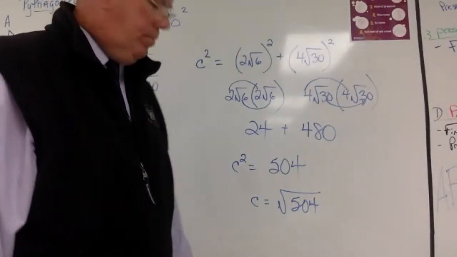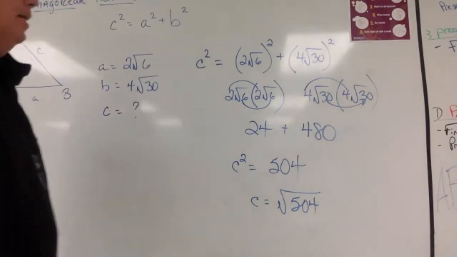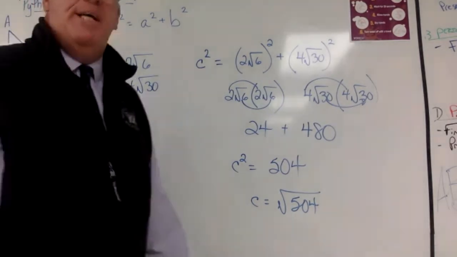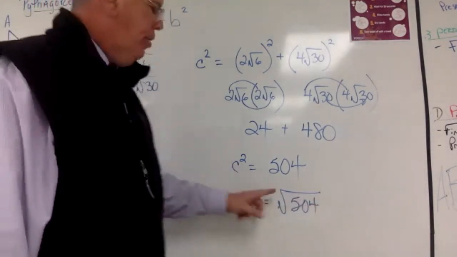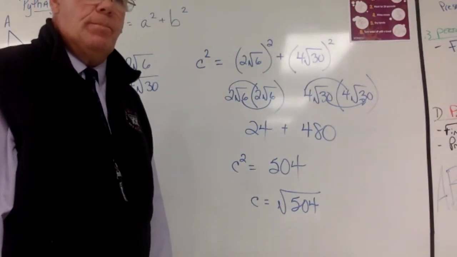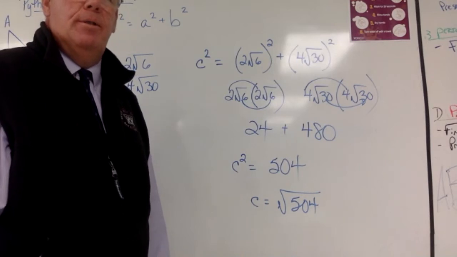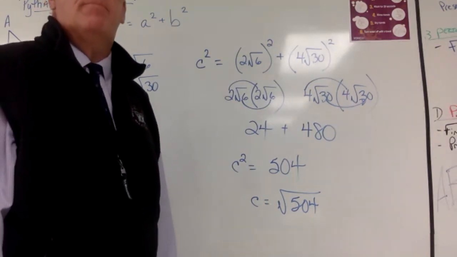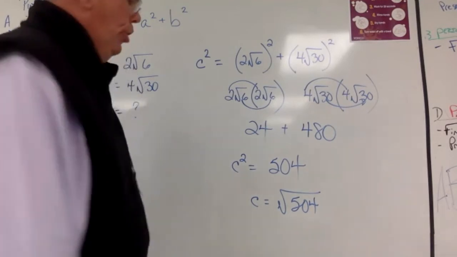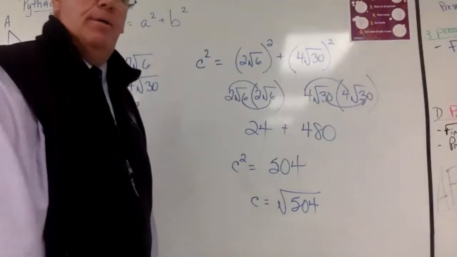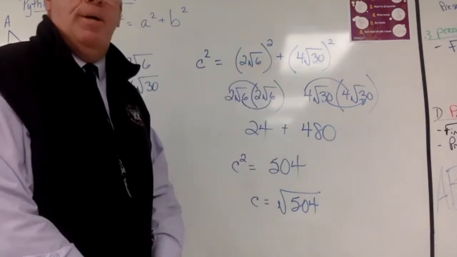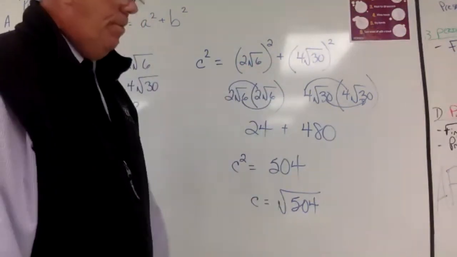How do we figure that out? Calculators. No. If I said estimated, you could just put that into your calculator. What if I said exact? 22.44? No, that's not exact. You have to find a perfect square that goes in. Factorization, right? All righty, we'll make that your homework. Tell me what that is, simplified in radical form.